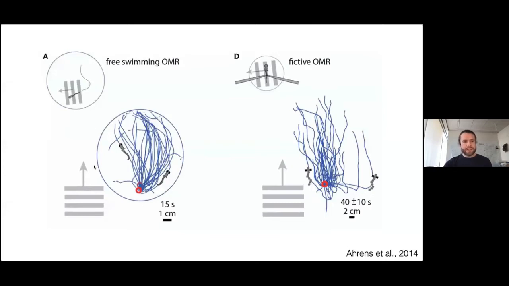So on the left, you can see the free swimming behavior in the kind of setup that you saw on the previous slide. When the stripes move forward, the animal swims. So in reality, the stripes move in various directions depending on where the fish is, but relative to the fish, they always move forward. So if you then rotate all these trajectories, you can see the fish swims in the direction of the stripes, but not always. It has some deviations. And this is the same data, but reconstructed from a virtual trajectory. You can see it's longer time, but the scale bar is different. So overall, the behavior looks similar. It's not identical, and that's probably because animals are more agile when they're freely swimming, but overall they perform similar things.